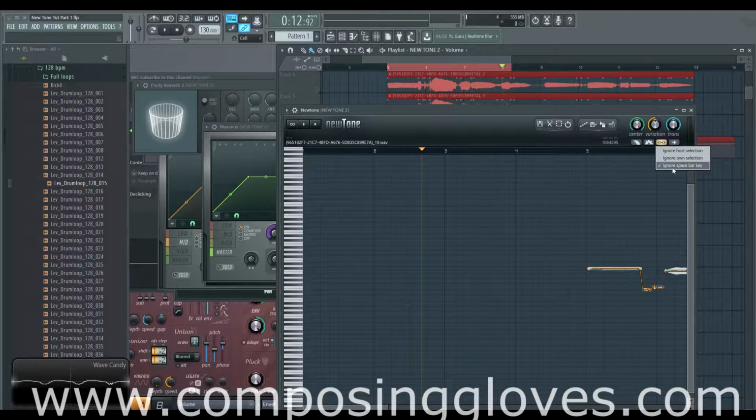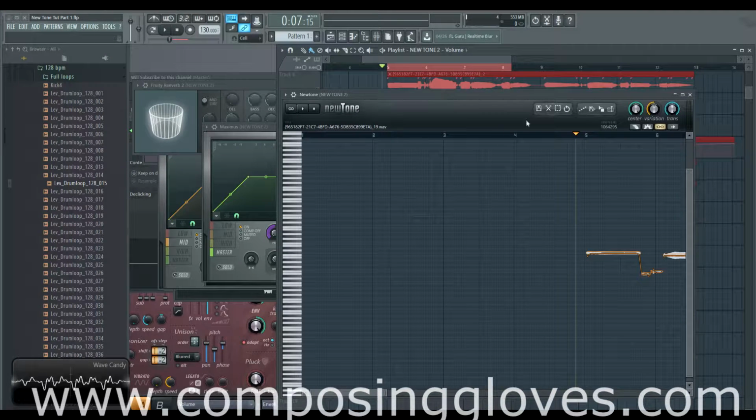And this last one is ignore spacebar key. So if this is off and we hit play, NuTone's running all on its own, even though it'll still sync up with FL Studio. But you have to hit play in FL Studio for it to work inside the playlist. So in order to avoid this, because 90% of the time you're not going to want this, you just go to ignore spacebar key, and when you hit spacebar in NuTone, it will tell FL Studio to play as well.